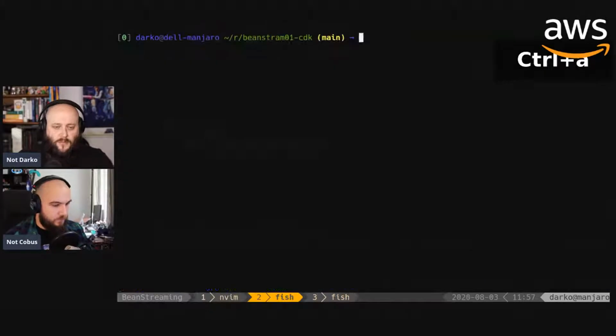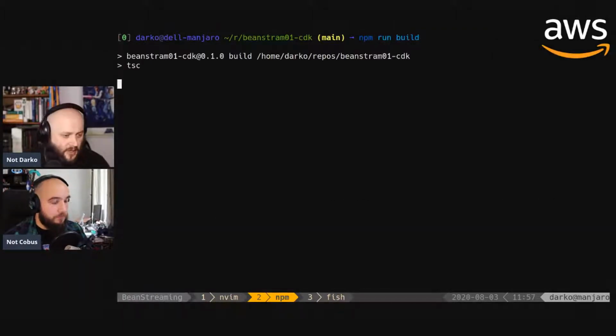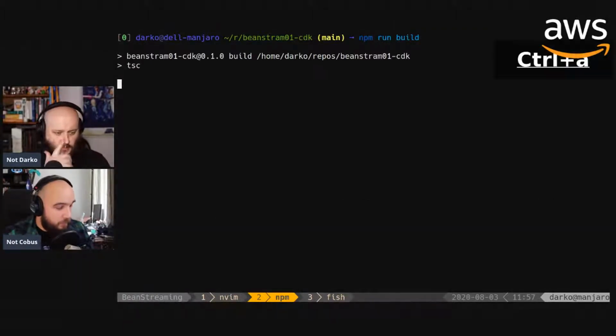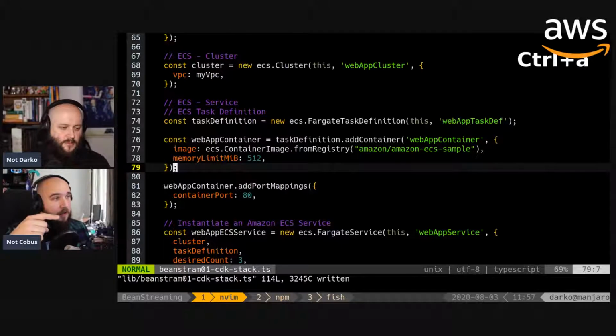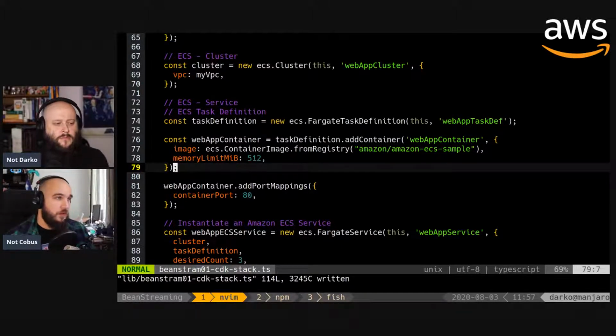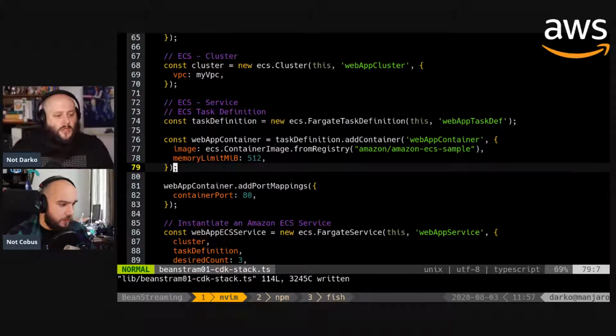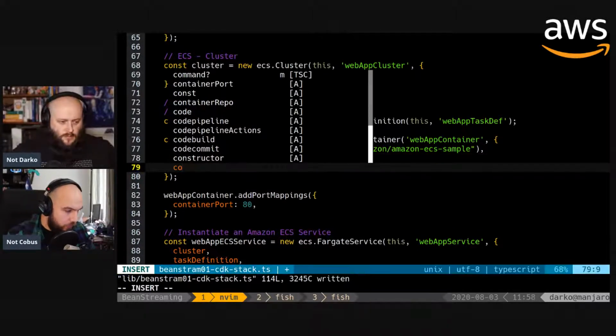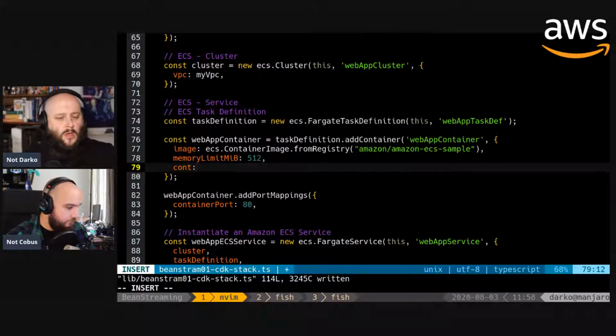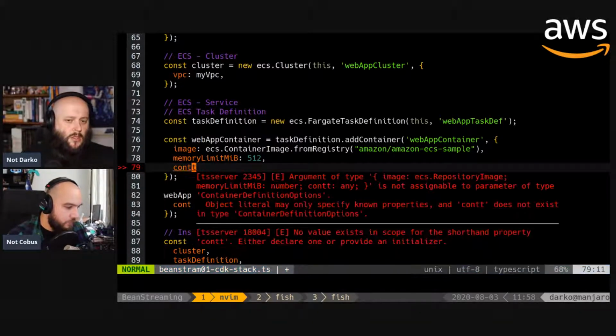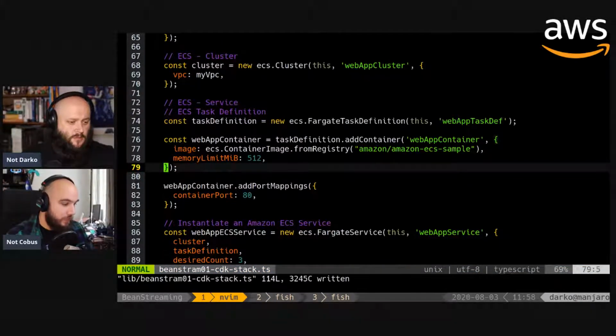Okay, so I think this works. So that's what we're trying to figure out. I've added, on lines 81 through 83, a container port to this container. I'm not sure why I wasn't able to do it here. I could have done it here. Okay, container port. All right, I could have done that as well, so that's fine.